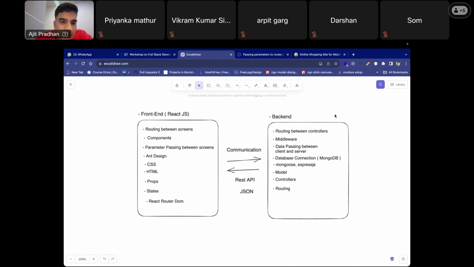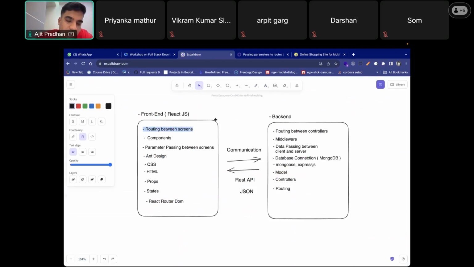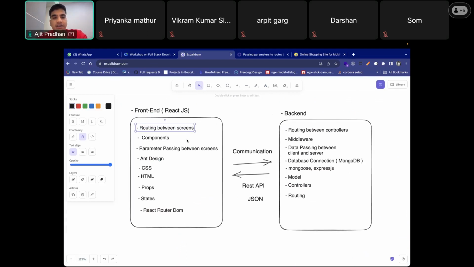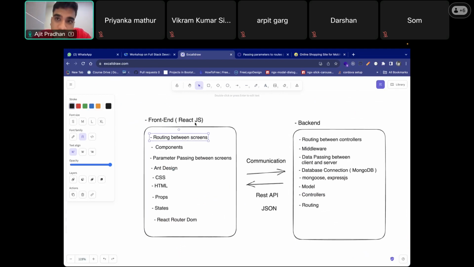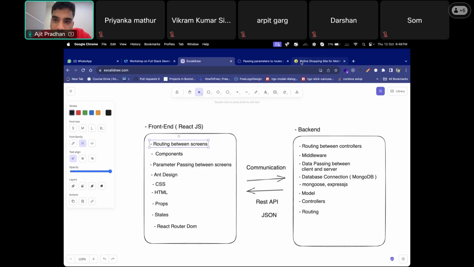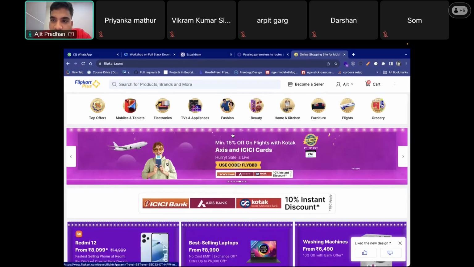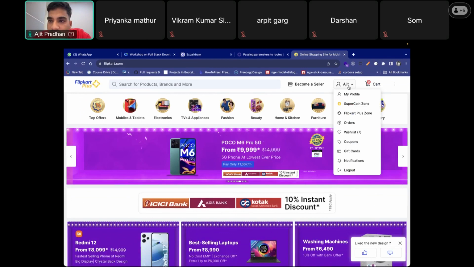So the front end has some screens, and we have to manage it so that whenever we click, it goes to another screen. Let's suppose when I click on login, the login page should render, correct? So there will be multiple screens in the project. Let's suppose in the case of this e-commerce site, there's a cart.